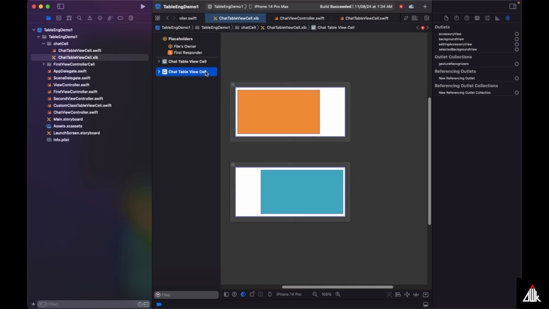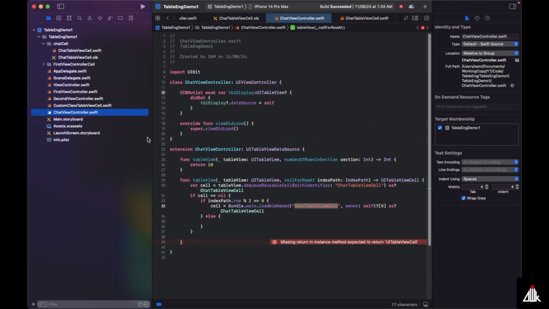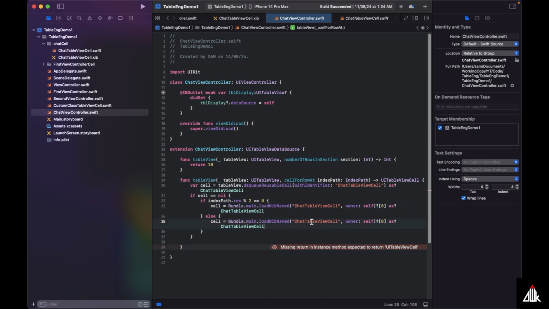If it loads the first index, it loads this other item. This is how it works. So from the 0th index we fetch the data and convert it to the ChatTableViewCell. In a similar way we do it again, but this time with the first index. Done. So our job is done.